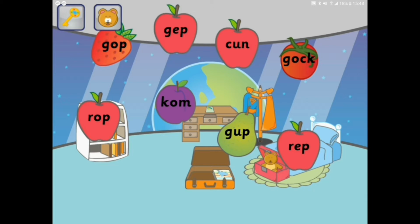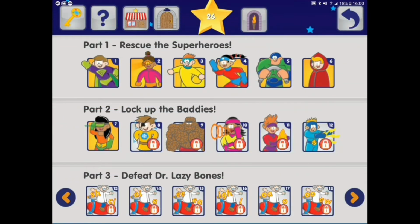And as you can see, the words are actually getting a little bit trickier. So as you move through the levels in the placement test, the words become more challenging, and then by the end of the placement test, your child is then given a level to start on in the Phonics app, which obviously suits their learning. So once you've been given a level to start at, or if you're starting at the very beginning, this is what the app looks like.